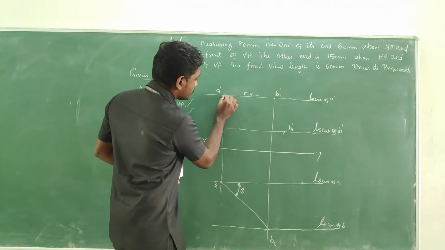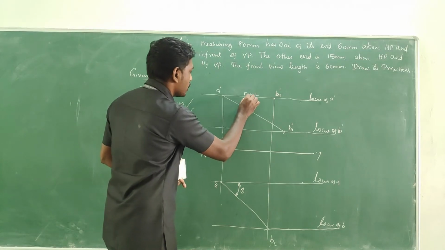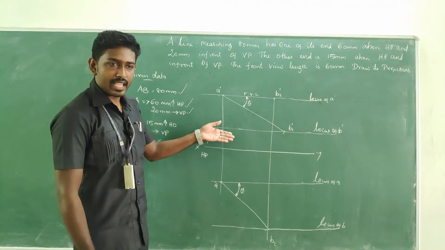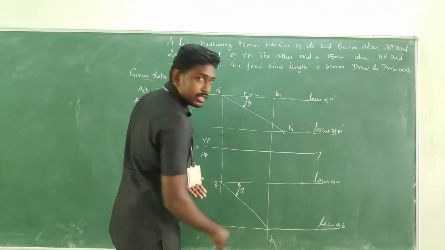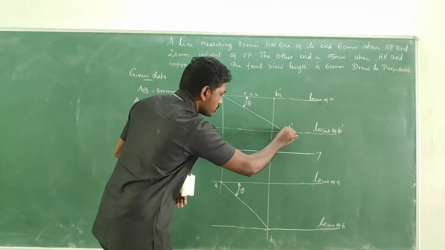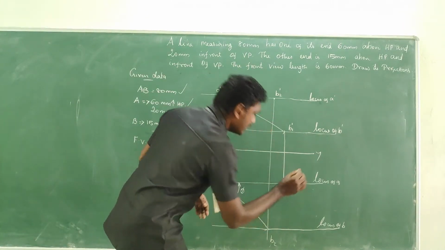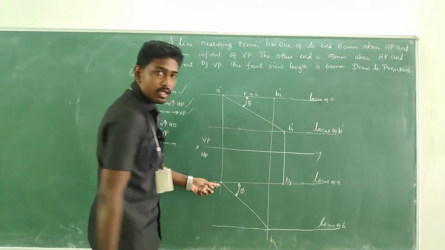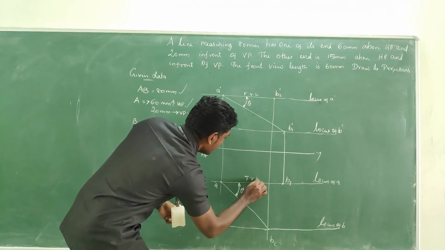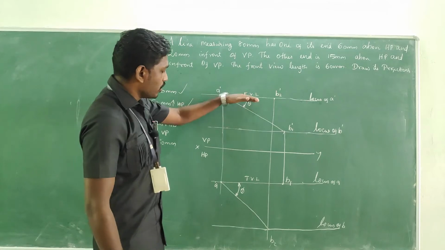So this is B1 dash. If you connect it, you will see the true inclination in front view, theta. What is next? Yes. Just extend this line, give the projector line to the next locus, that means A. It will come like this, so that I will get B1. I hope you see what formed? Yes, you will get the top view length. A to B1 is the top view length. Now we have the front view length and top view length.